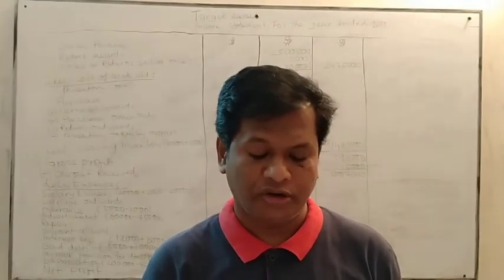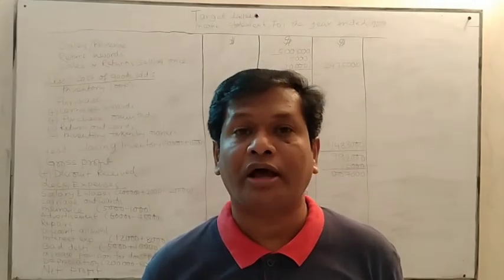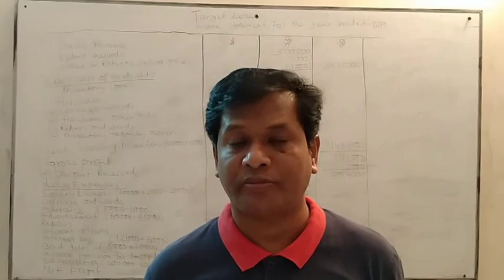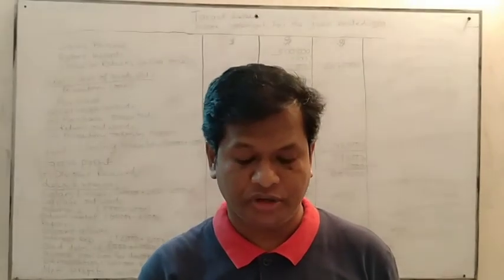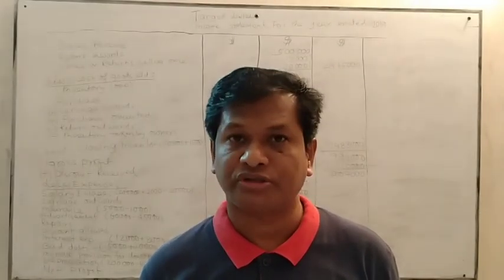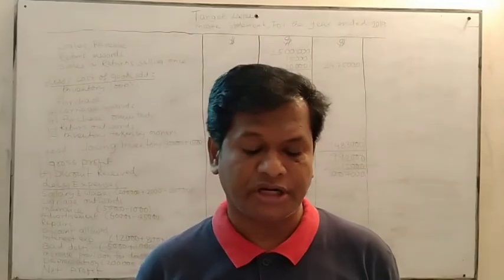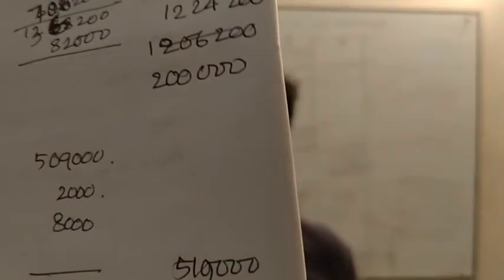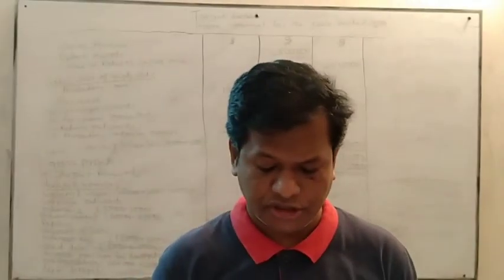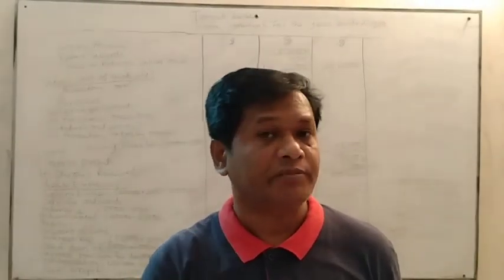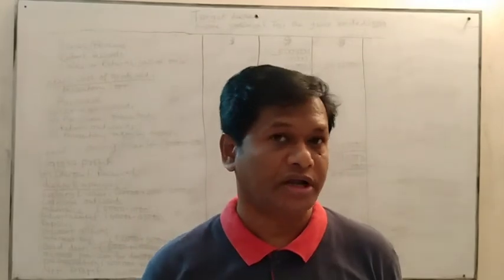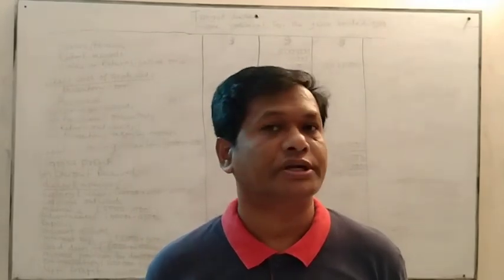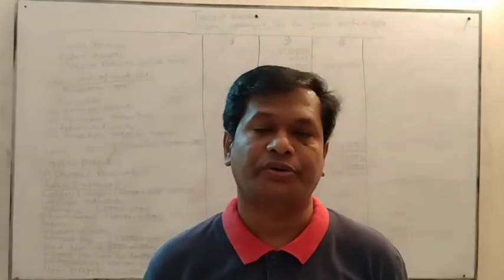That is the 8,000. So all liability is to be added up. The altogether figure is 5,19,000. Then all the figures are to be summed up, which are given in the outer column. So when you sum up all figures, you get the figure 19,43,200. 19,43,200 is over here. So the liability is matched. If both sides are equal, asset side as well as equity and liability side, then you consider the balance sheet to be a correct one.